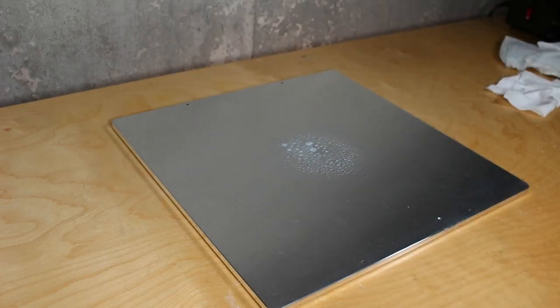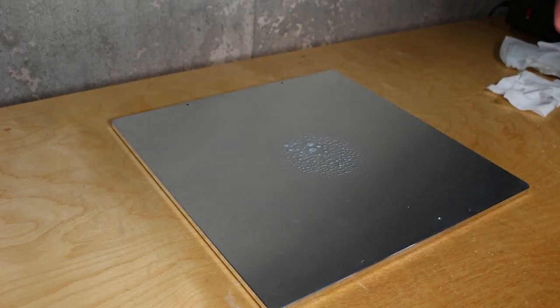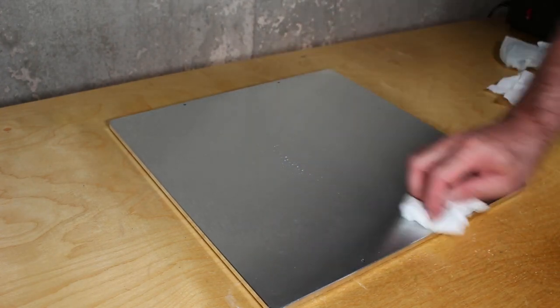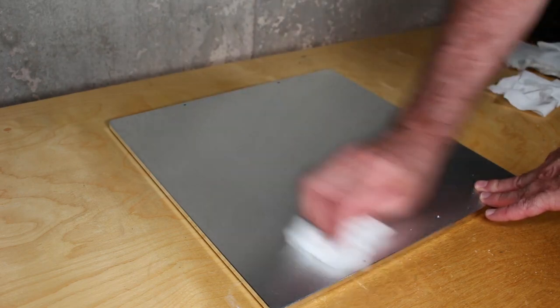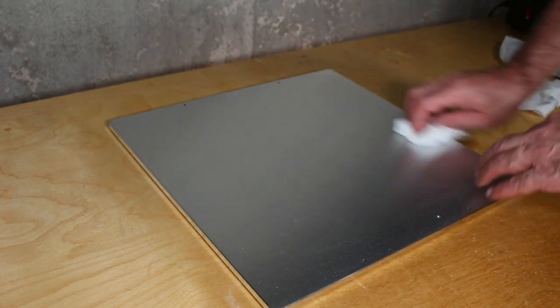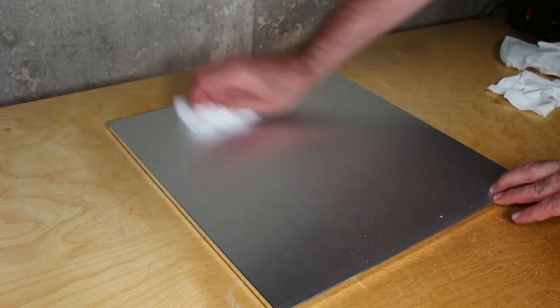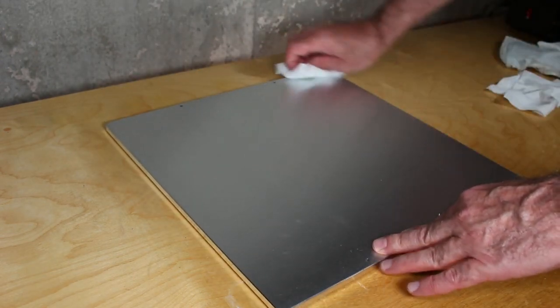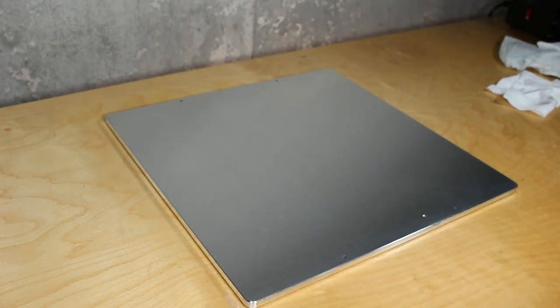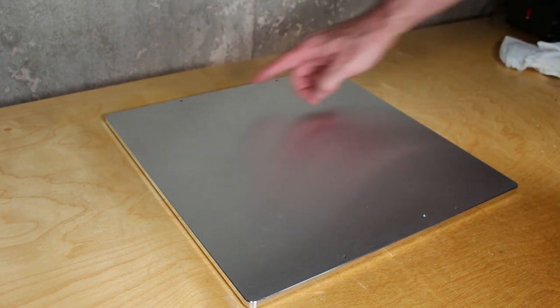So here I flip the plate over again, and we're going to attach the heating pad. To make sure this adheres as well as possible, I'm using some Windex here. I want to make sure every bit of grease, dirt, fingerprints, anything that might cause a problem is cleaned off this plate. We want to make sure this sticks really, really well, especially under the heat, and it'll be hanging from below.